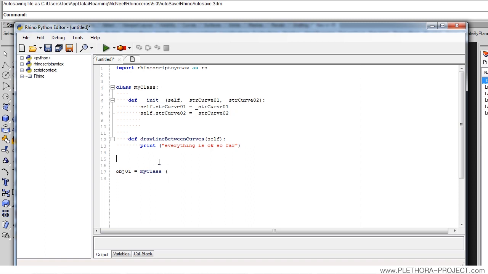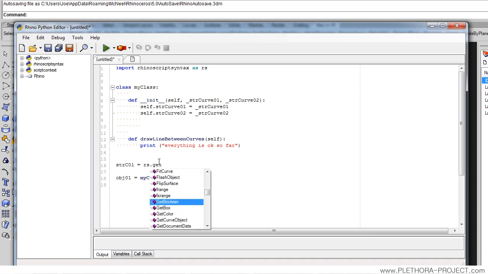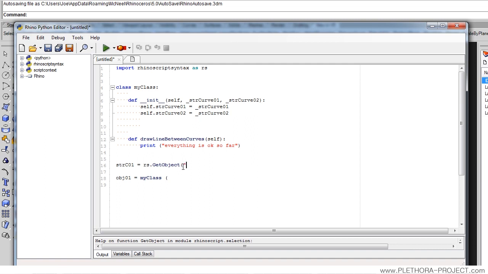If you remember how we did that, we made a variable, say str c01, whatever name you want, and we used a function from Rhino called get object. Sorry, get objects with an S. It's another function that allows us to pick several objects simultaneously. So this function allows us to pick objects from the workspace.